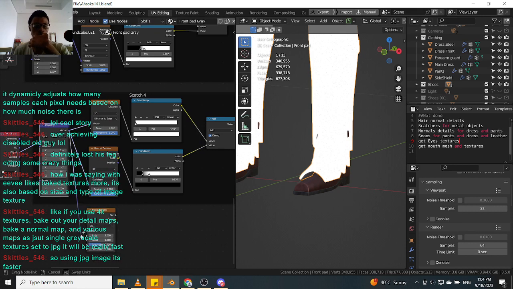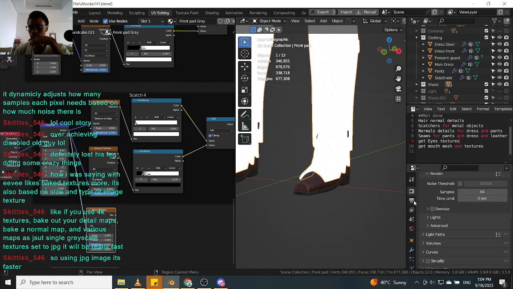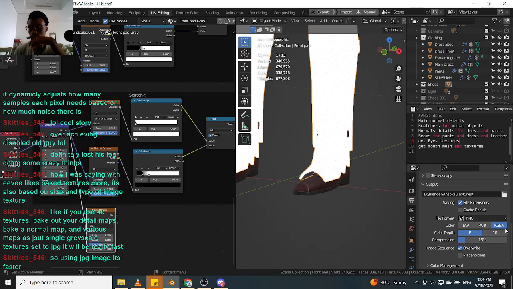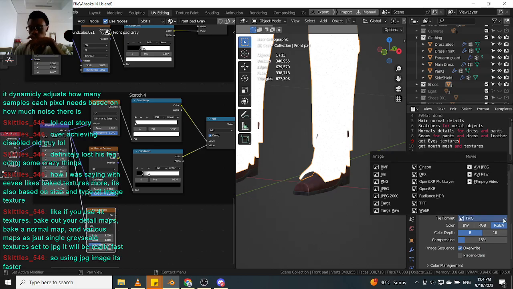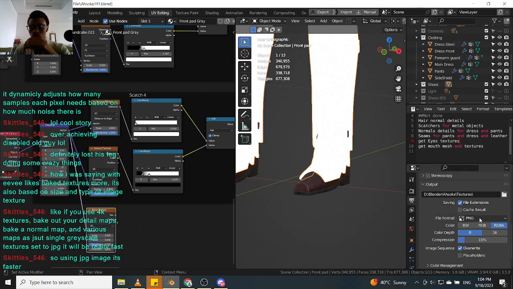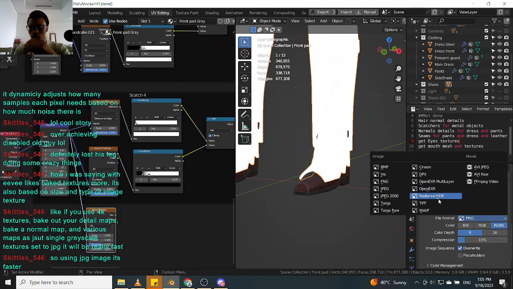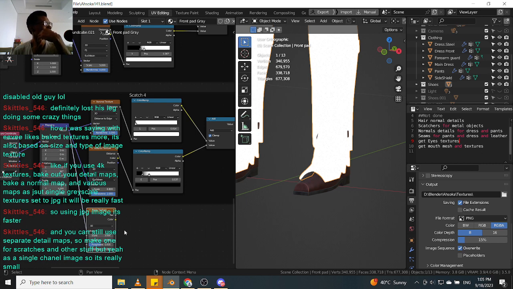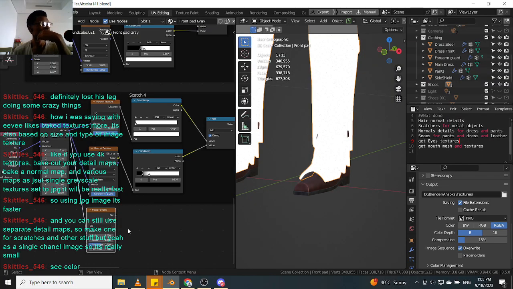As compared to when you're using OpenEXR, right? It's a lot faster. Because I've seen other people use OpenEXR.